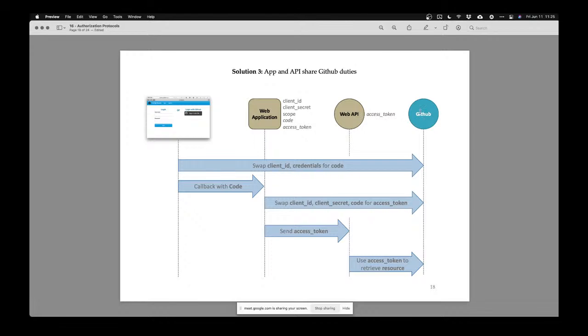And if I was GitHub, I would prefer this authorization happen with an entity that is as close to the user as possible. And in my system, my web application is the only entity that's part of my system that is closest to the user, that's most user facing. The browser is not technically part of my system, that's running on the user's computer, so I don't even have access to that machine. So the only machine that I have that is the closest to the user is a web application.